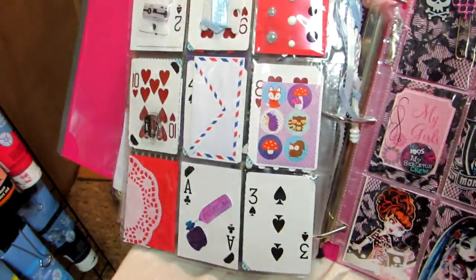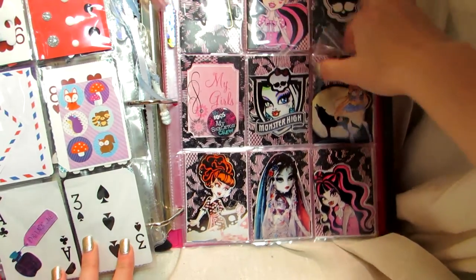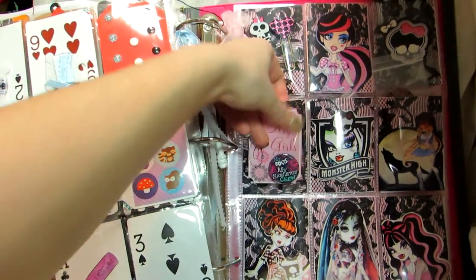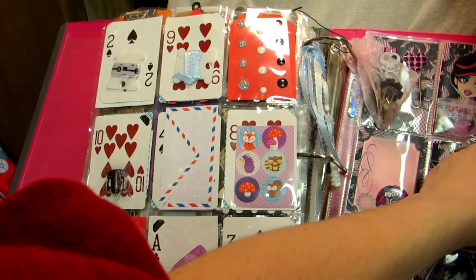And there's the back. And then this is the Monster High one — she gave me lots of little pins and goodies. She also gave me pencils and paper clips — there's a whole bunch of little goodies inside these little pockets. This one's full of stickers, this one has little flowers, and there's one with Florida stuff because she's from Florida. Then more pins and all that fun stuff, and that's the back. I just got my Christmas and winter pocket letter card swap in the mail, so that's going to be a separate video. I just wanted to flip through that — this is just a little update.